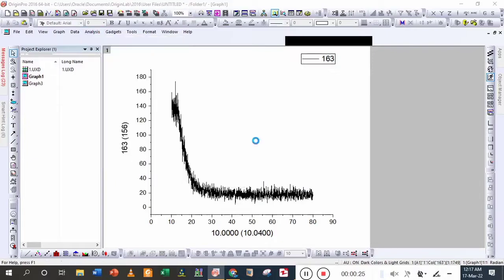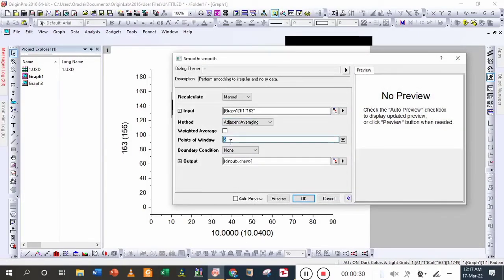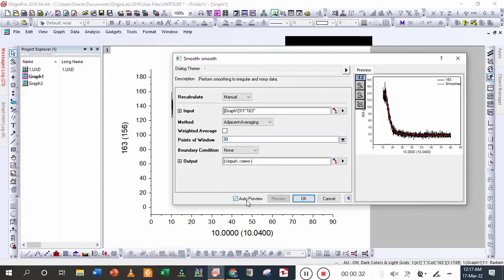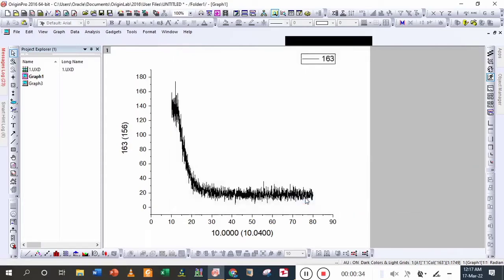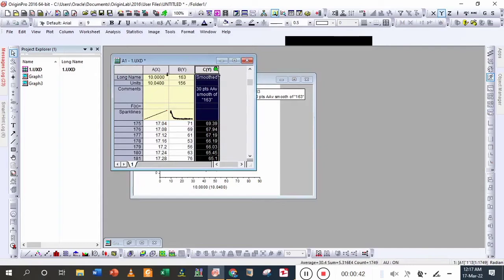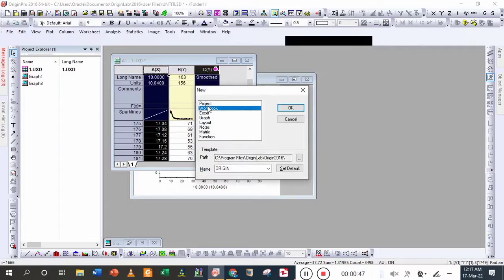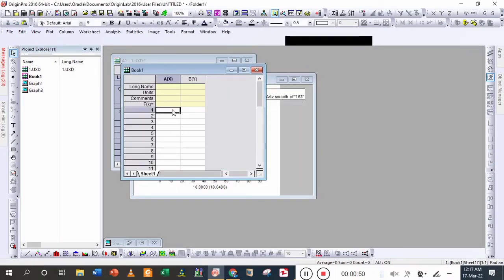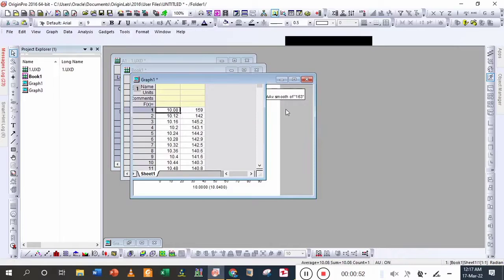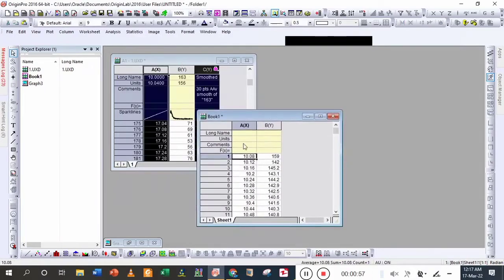So first of all we are going to apply a smooth filter. I'm going to use smooth filter parameters, so you can see that. So here we have a smooth data, so you can see that we have two smooth data lines. So I'm going to copy it and paste it into a new workbook. So here you can see that we have a data whose value is too high in the graph, so I'm going to remove it.